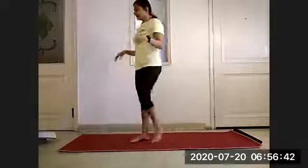Come into center. Sit together, just shake your legs and hands. Close your eyes and just feel the stretch. Feel your sides. Just stay there with closed eyes and feet.